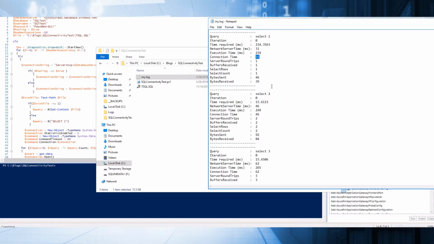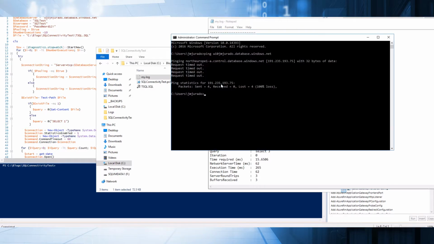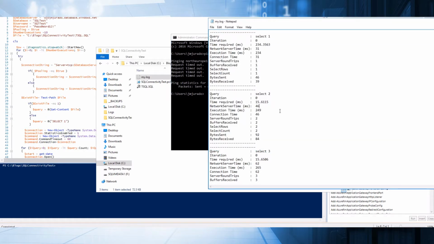One thing that I would like to share with you: as you could see, the execution time is 254. 54 means the summary of all the time of the server, etc. That means that my server is located in North Europe and this client server is located in West Europe. So it's normal to have this execution time. For this reason, our recommendation is always to locate your client server in the same data center where your database is running.